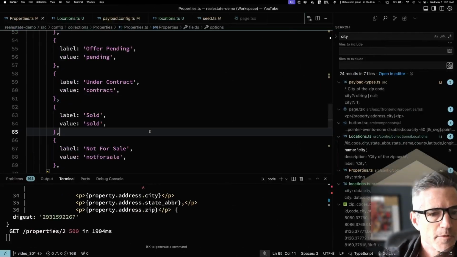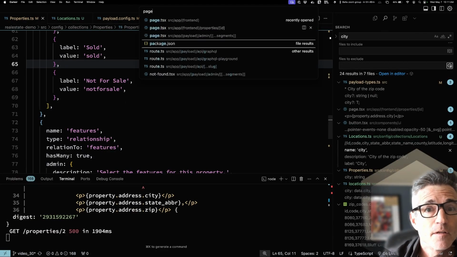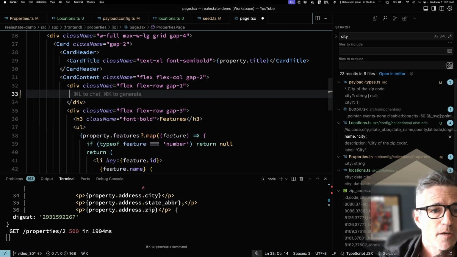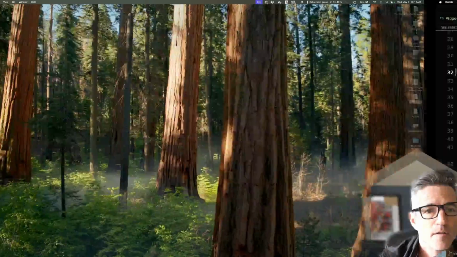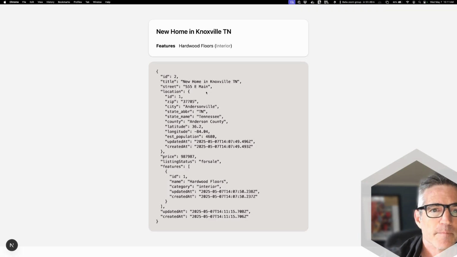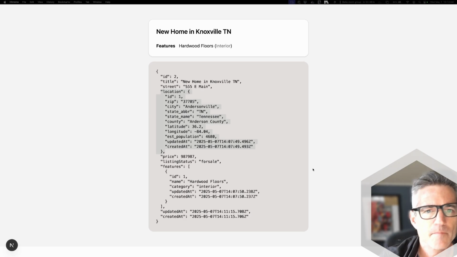Right. We're missing something here. Oh, let's go back to the page, and we're going to get some errors here. So yeah, let's just remove this for now. There we go. So now we have this location, we have the street. Now we're in a position where we can start manipulating this output again, and then create our custom TypeScript interface.